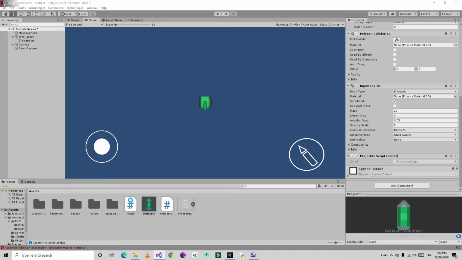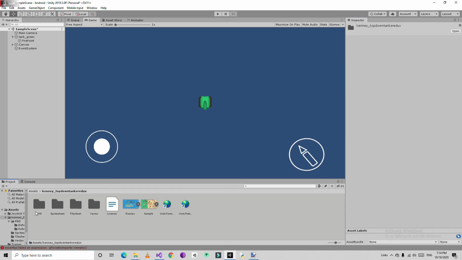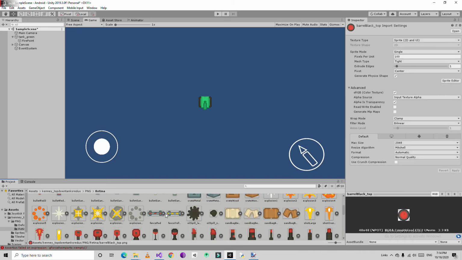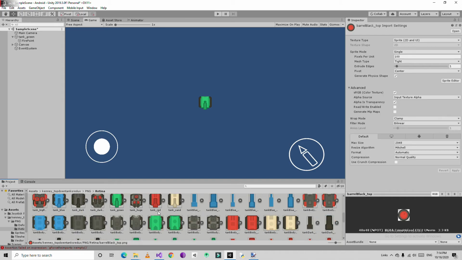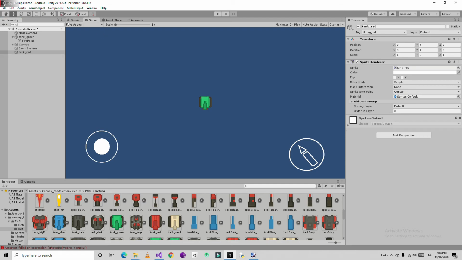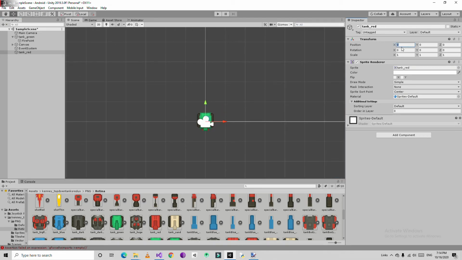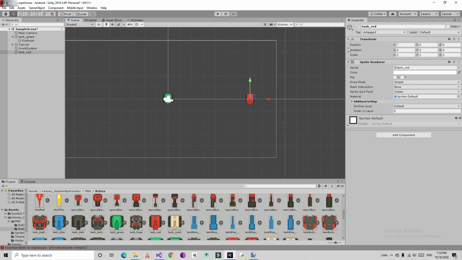Now I'm going to go to the store and go to the PNG. I'm going to drag and drop this red tank here, and make its position 2 on the x-axis, 7 on the y-axis, and give it the tag Enemy.